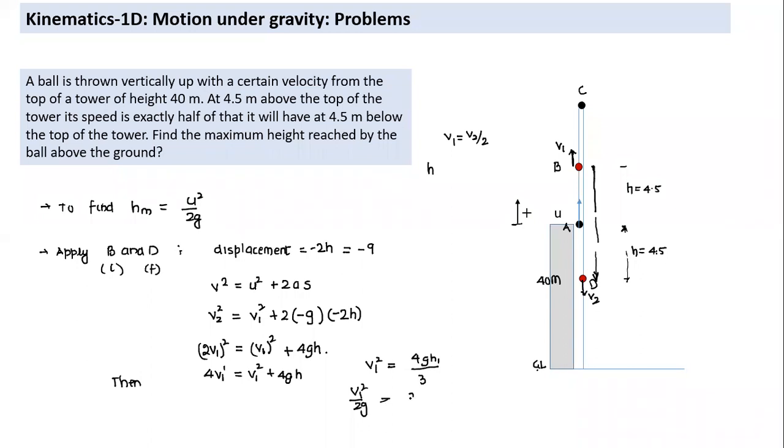2g I have taken, 2h by 3 is left. So 2h by 3. And what is 2h by 3? I can substitute the h also. h is equal to 1.5. So what do we get here? 1 meter. What does v1 square by 2g mean? v square by 2g means from this point, from B, it will rise B to C. It will rise by a distance of 1 meter. From here to here, this distance is 1 meter. That's what it means.